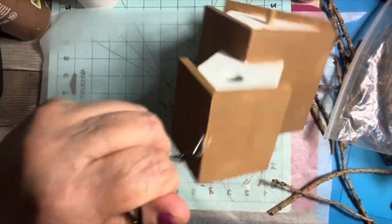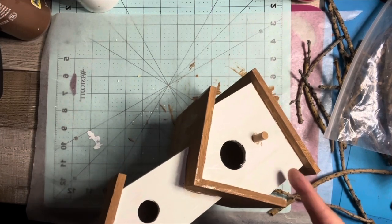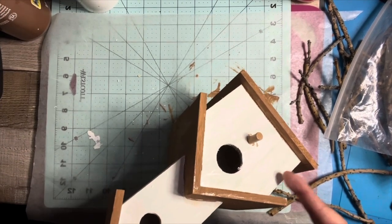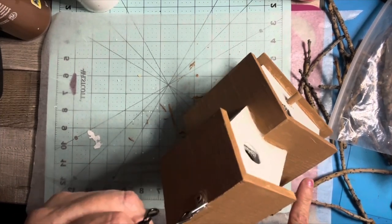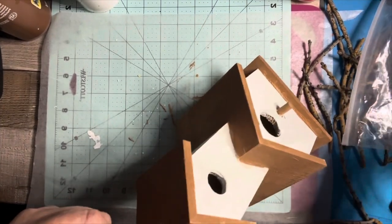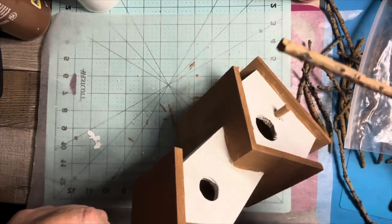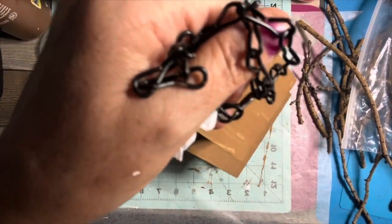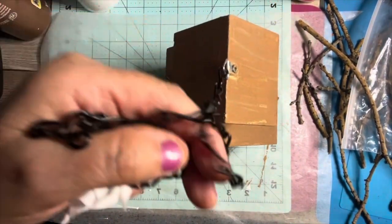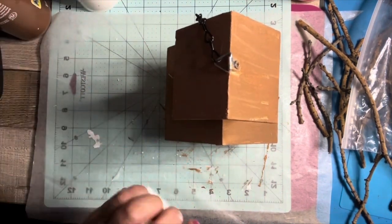I painted the top brown and this white because when I put the napkin on here, it'll show the napkin better. And I painted the roof brown because when I put these, it'll blend in with these twigs. Okay, so I'm gonna let it dry a little bit and I'll come back and we're gonna start Mod Podging on the house, okay?